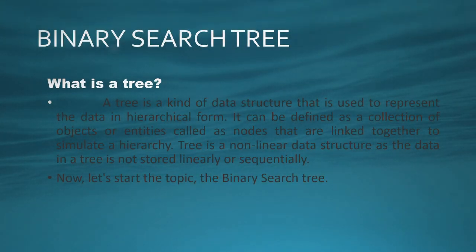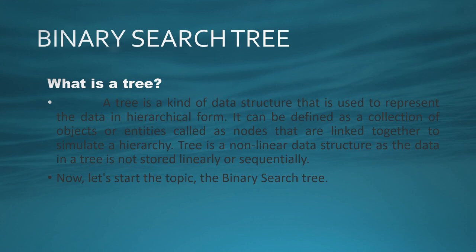Next, we are going to see about binary search tree. What is a tree? A tree is a kind of data structure that is used to represent the data in hierarchical form. It can be defined as the collection of objects or entities called nodes that are linked together to simulate a hierarchy. Tree is a nonlinear data structure as the data in the tree is not stored linearly or sequentially.